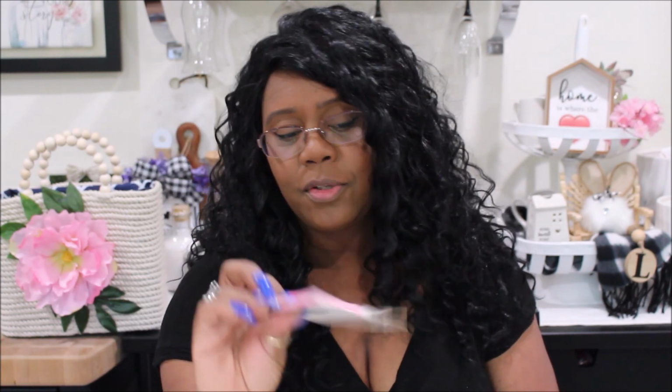Then I also ended up getting this piercing and scoring tool set. I thought this might come in handy because I do have a Cricut. I have a Cricut Explorer Air 2. I do have the tools that go with the Cricut, but I thought I could be using these, especially the piercing tools. Sometimes I have trouble weeding my things, and I think these are smaller and pointier than my Cricut tool, so I'm going to try that. And to have a scoring tool, no matter what, probably is a good thing.